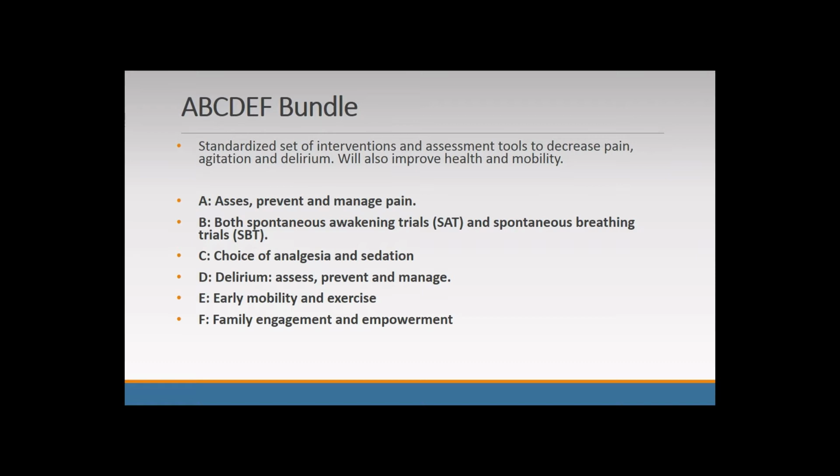If we look at the E, we're getting ready to do some mobilization, some exercise with him to see how he responds. And the F is the unknown. We don't have a lot of information right now about his family, his wishes, and his support system. So the big thing right now is finding out more information about his family as we jump into things. But if we look at the A, B, C, D, E, F bundle, he appears to be doing everything right or in a good situation to start therapy.